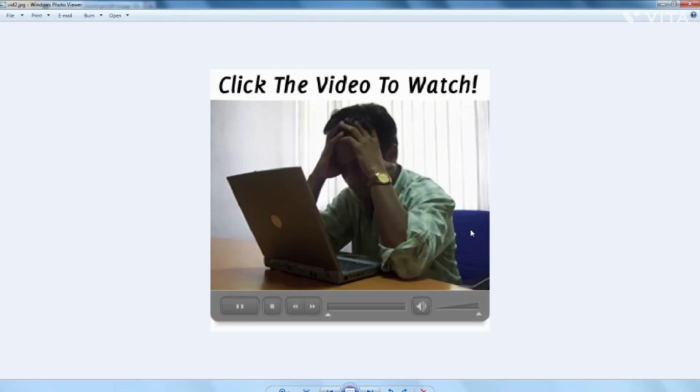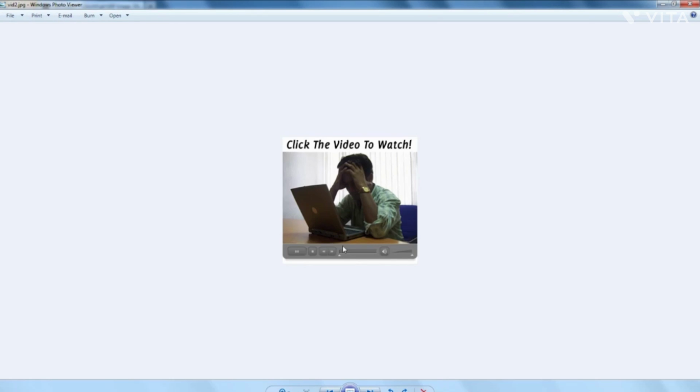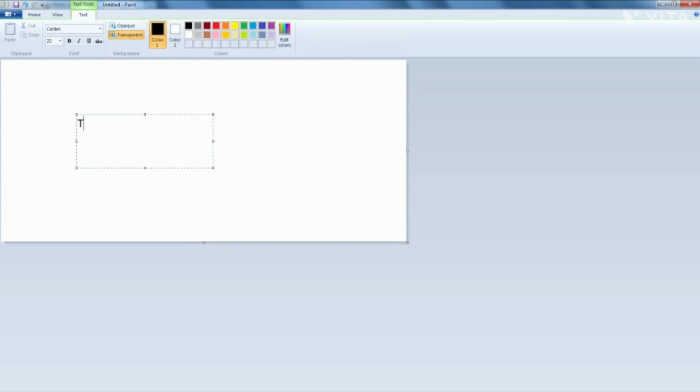What we're going to do now is insert a picture over the top of the black area and make it appear as if our thumbnail is actually inside the video. I've selected an image that I use in the video for this course, so let's see how it turned out. You simply overlay whichever image that you want and make it look like a proper video. MS Paint, Photoshop, Fireworks, GIMP, they all have this capability. Also note that I used the text tool for giving them a call to action on the top of the video. Just make sure that your image looks like a proper video.